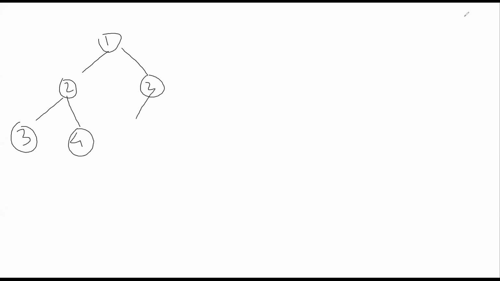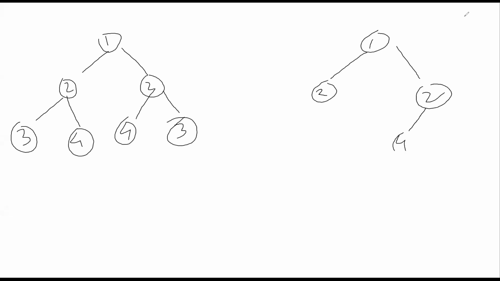So let's suppose we have this 1 here. Then we have 3, 4, and 3. Let's try to see if we can create another pre-order traversal which will give us the same output. Let's see, if there's 2, let's keep the right one as is. So here the pre-order traversal will be 1, 2, 3, and 4. That's correct.